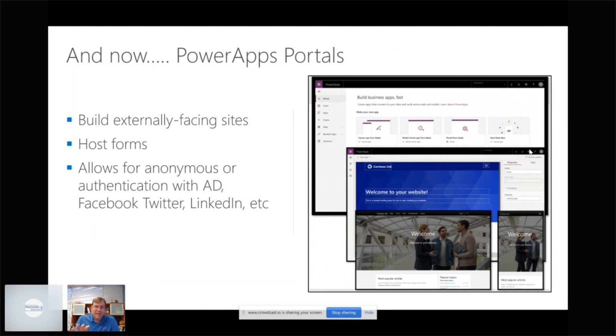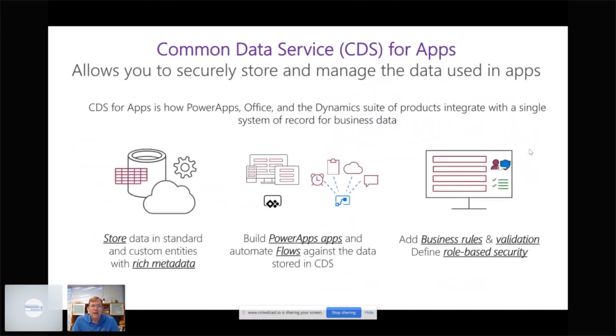Now, one of the big key areas is it requires the Common Data Services, CDS. Now, you can get data into it externally, and we'll talk about that in a moment also. So again, CDS allows you to store your data, and it gives you access to a lot of things like row-level security that says, hey, you are the city manager. You can see these extra fields. I'm only the line manager, which means I can only see a fraction of those fields. It also has things like business rules and validation built into it also. And it can be accessible through the entire Power Platform as well as a custom application that you might be building also. So again, think of this just like an Azure database.